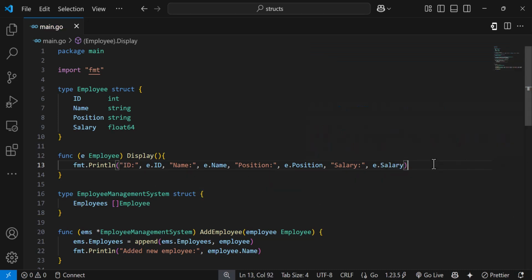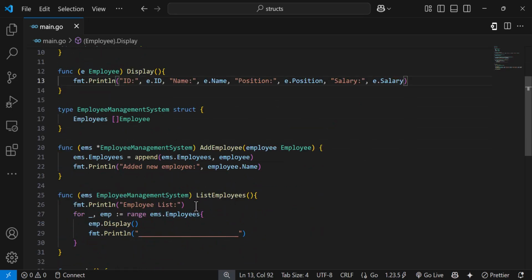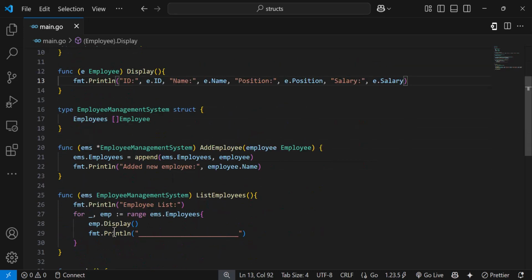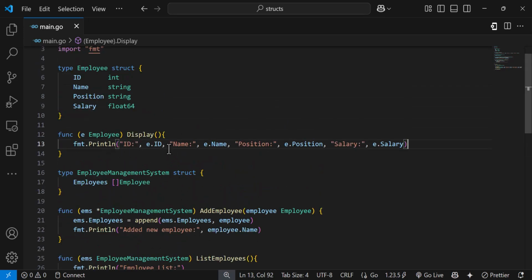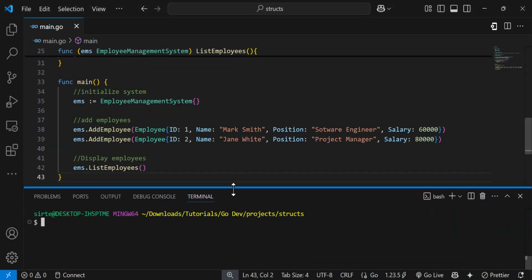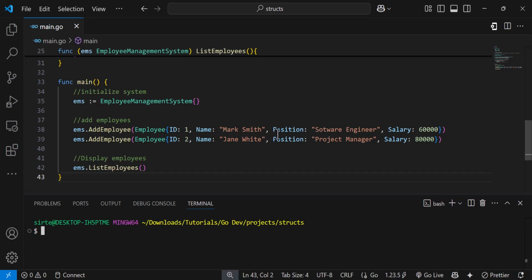Good. So this will print and display all the employees. So in the for loop that we have over here, it will take every employee in the employee management system, and pass each one of them into the display function. And inside the display function, we are going to get the details of all of them. Great. Now let's print it on the console to see how it looks. So first we add all the employees and then we will display them. Now let's see how it will look on the console.